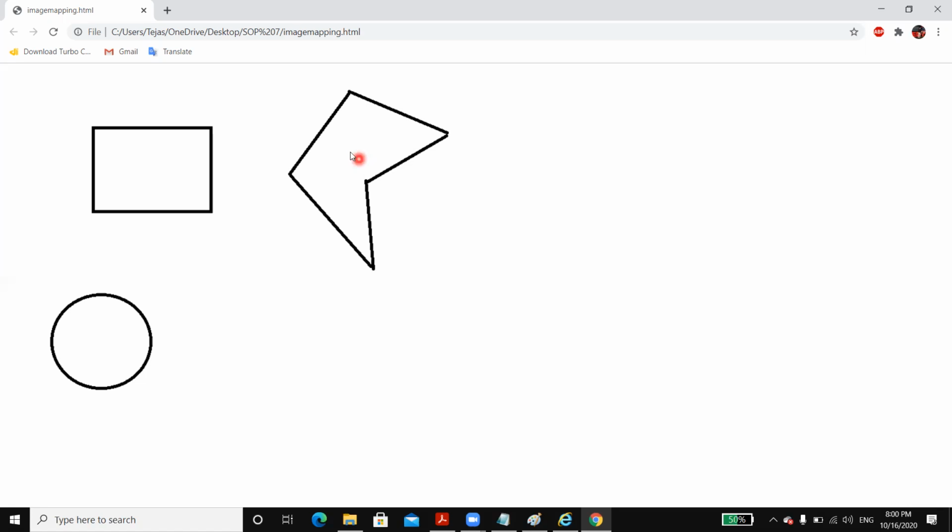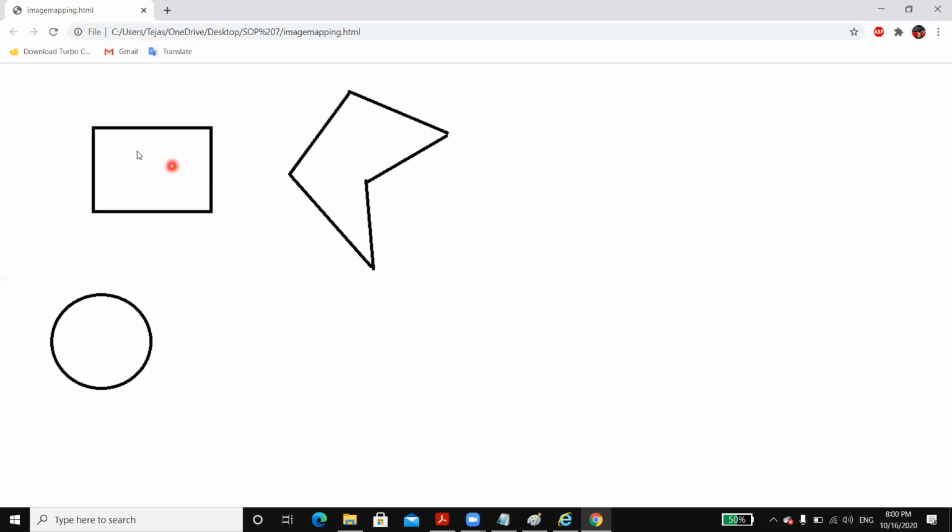So if I keep a cursor here, it should highlight this is a polygon. Keep a cursor inside this region, it should highlight this is a circle. Now we have written the coordinates only for this part. You can always refresh. Sometimes it will lose connectivity or the cookies, you can say, temporary data. So always refresh it and keep a cursor here. Then only it will highlight. Now remember, this is a client thing, it will be highlighted whenever you keep a cursor.